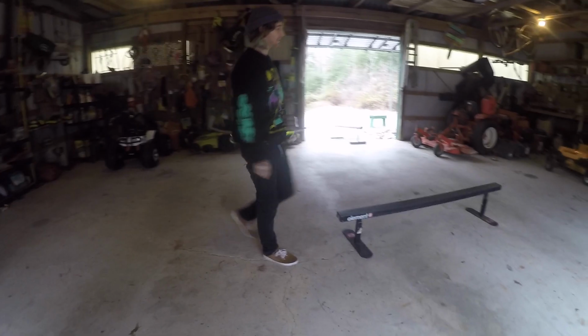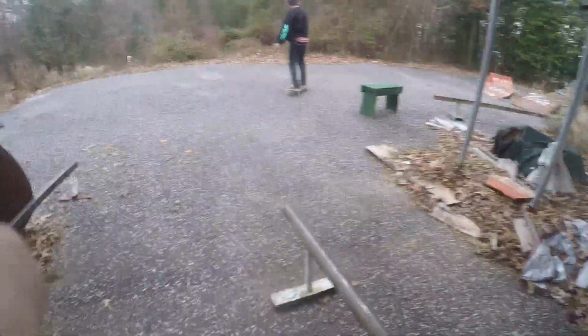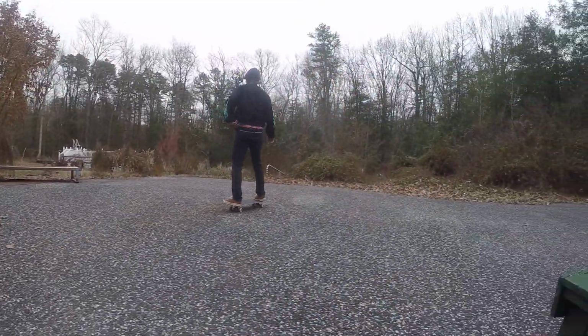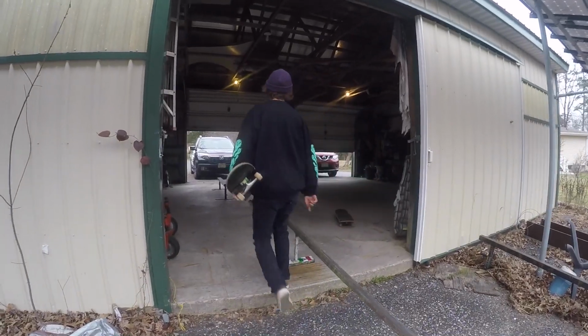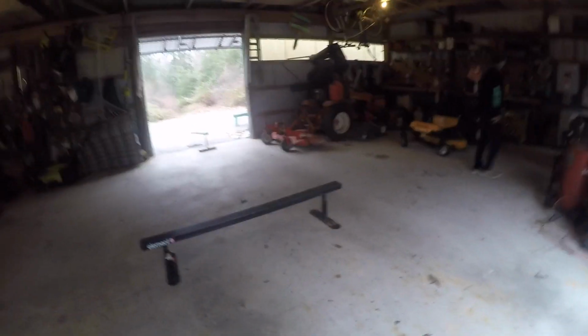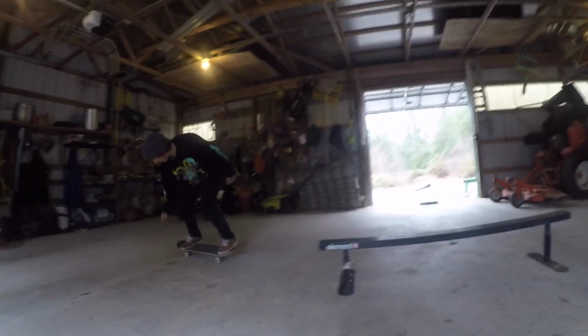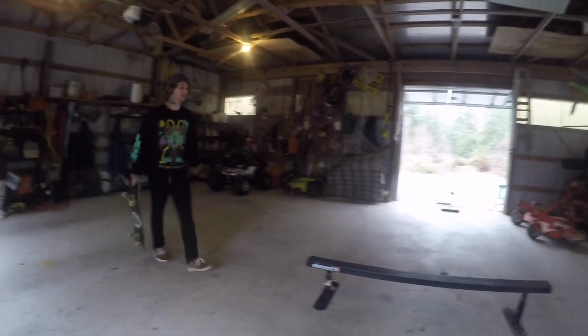Yeah, I'll do one out of the garage. Do it on the circle rail for you. Yeah, then you can start doing kickflips in. I'll do a kickflip backlip real quick on the flat rail, because this is probably my personal favorite flat bar trick in the world. And I would say it's the most rewarding to learn. Most fun trick that there is on a flat bar, I'm telling you.